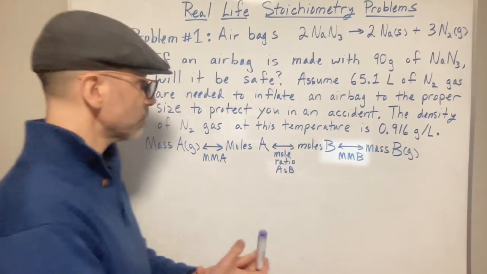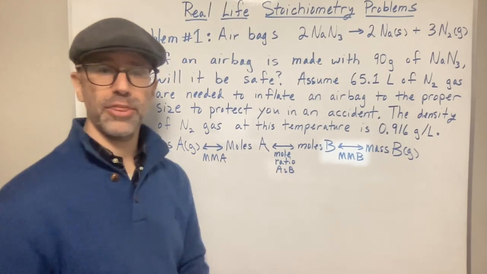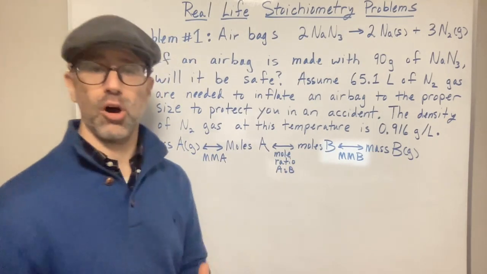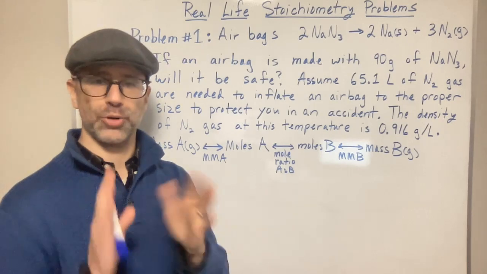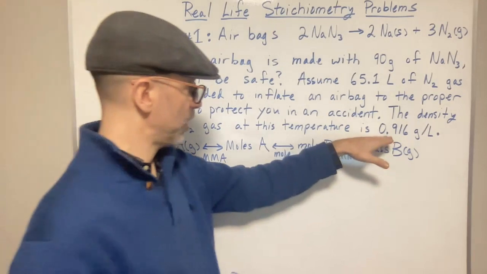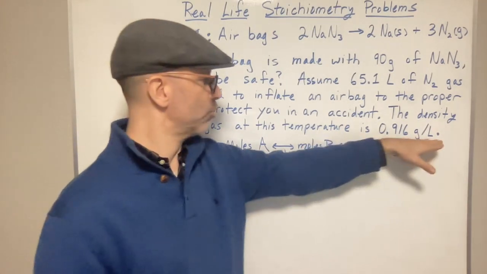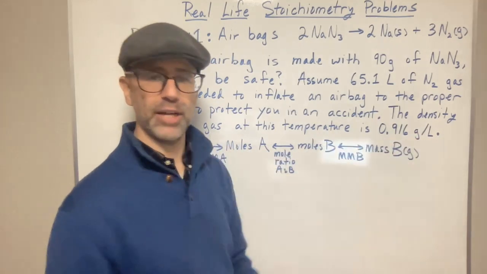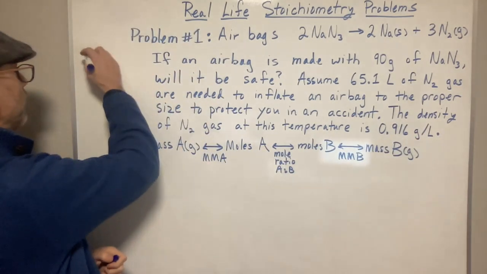So we have our roadmap here. And so the first thing we want to do is pull out all of the conversion factors in our problem. Anything that is a relationship to something else. And as I pointed out, this here is a relationship where we have grams of nitrogen gas equal to liters of nitrogen gas. So we can use that. So we'll put that up here.